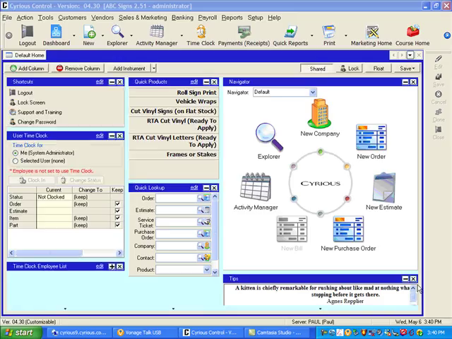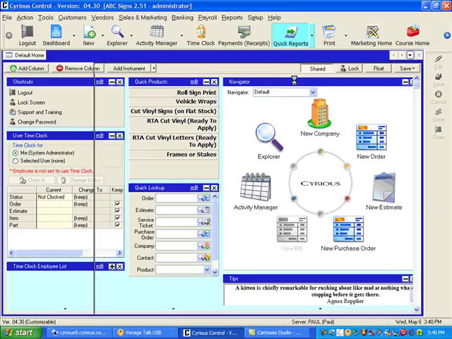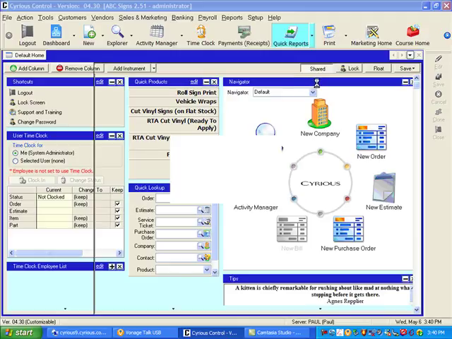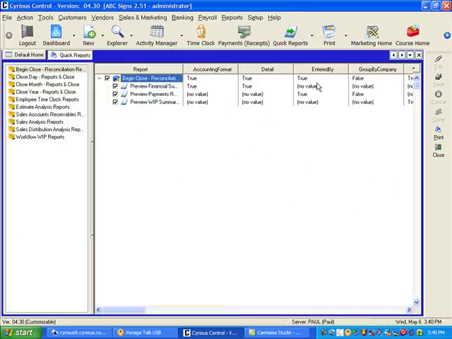Okay, now we want to talk about the actual day-to-day process of doing a business closing. And we do that through Quick Reports. Quick Reports will open the choices of the predefined or customized report groups that we've talked about in the previous two videos. And the process really begins with the choice of the closeouts.